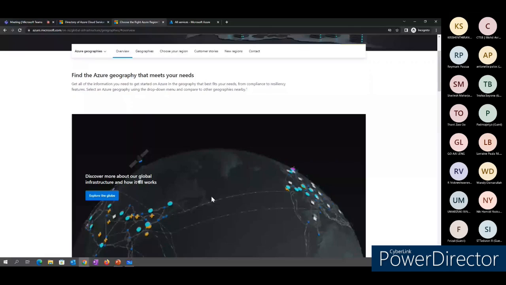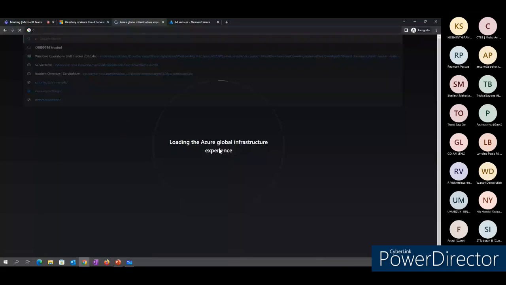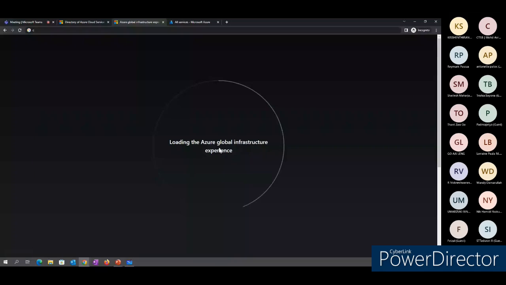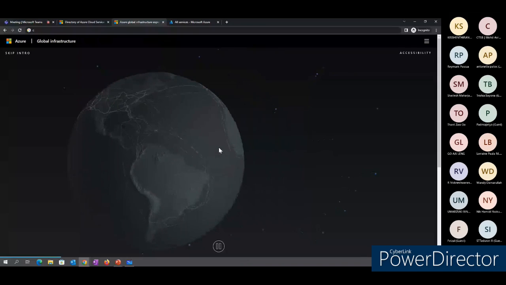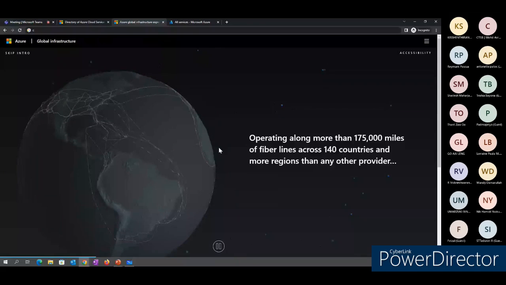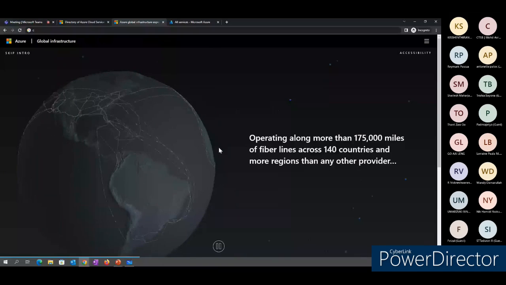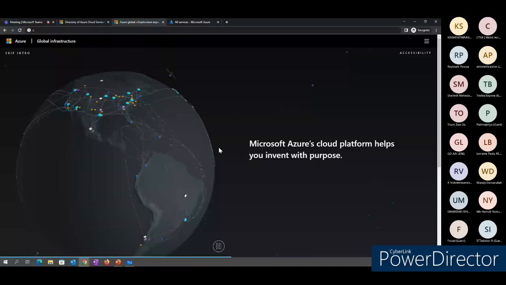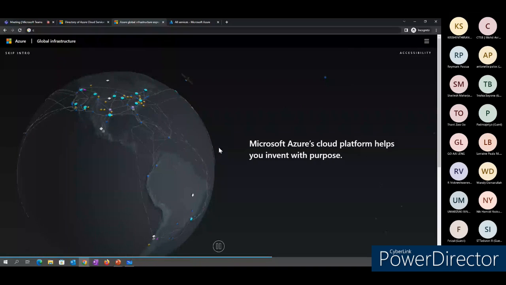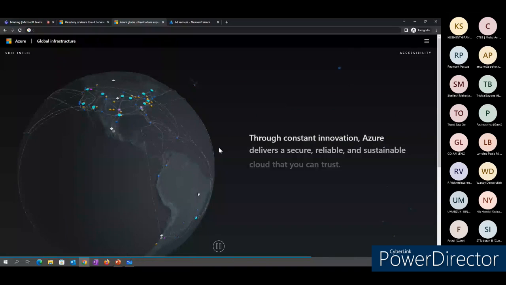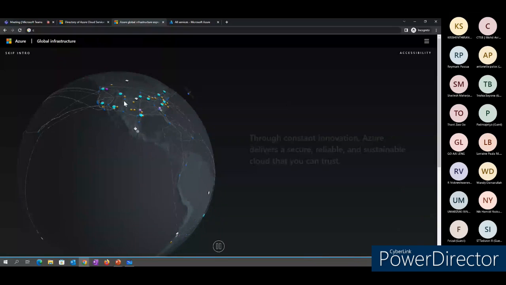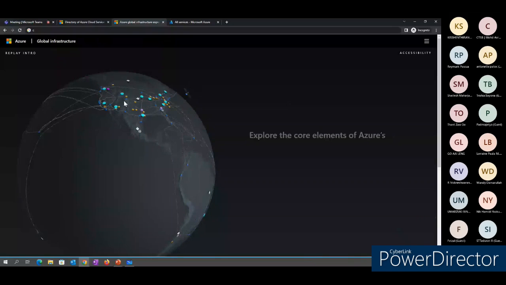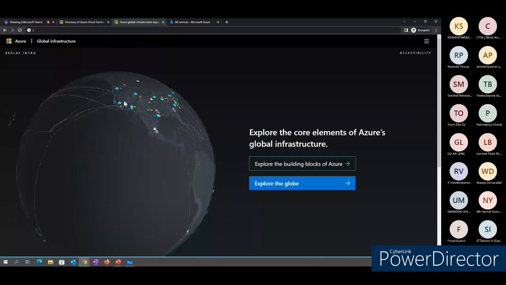You can see this if you click on this globe. This is how the data centers are configured. Right now you can see there is a data center list and a map. Microsoft has good connectivity between all these places through fiber. See, these are all the data centers, marked in diamonds and circles. You can see all these places where they have data centers.